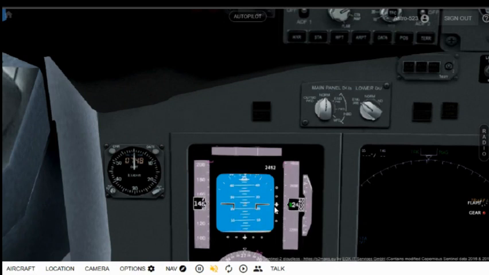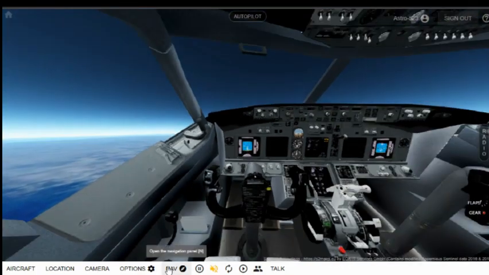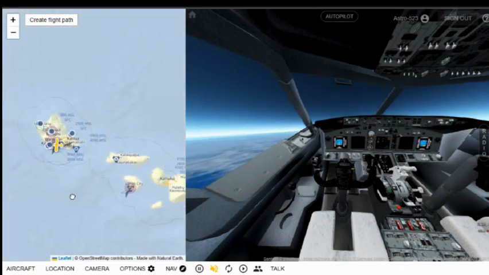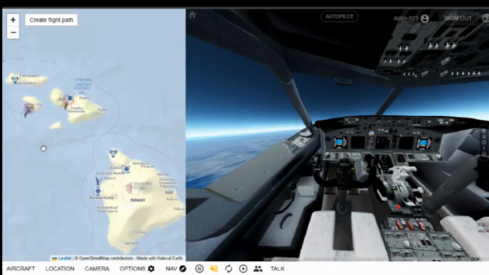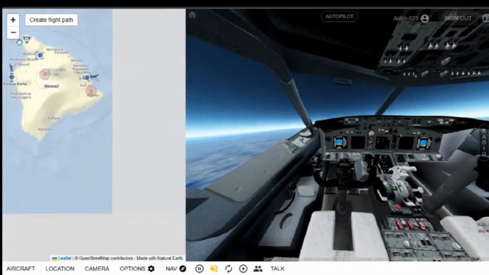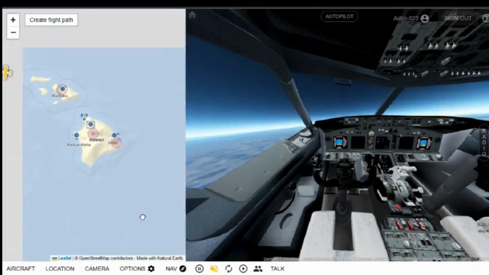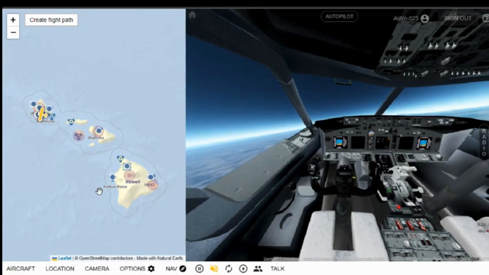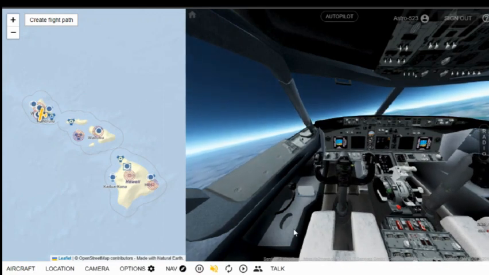So let's fly all the way to 10,000 feet. Okay, we've got a long way to go. Oh yeah, I forgot. Right now is where you'd want to aim your plane in the direction you want to go. Let's say I want to go to Kona, so I'd want to move my plane that direction.